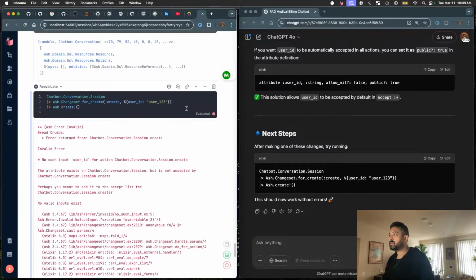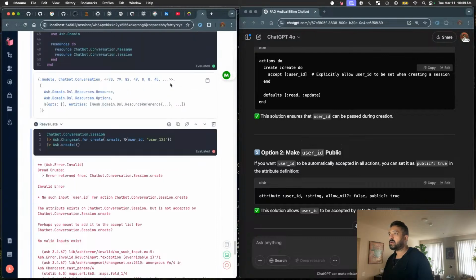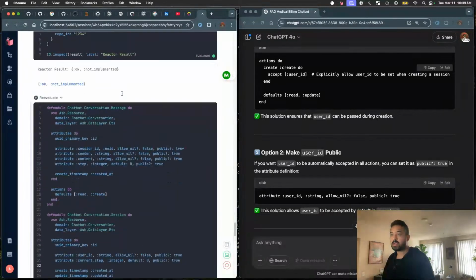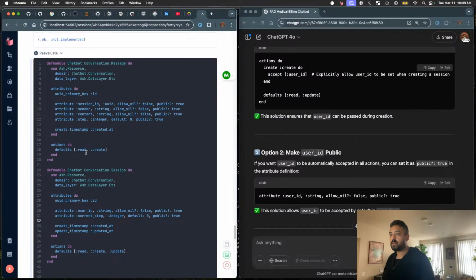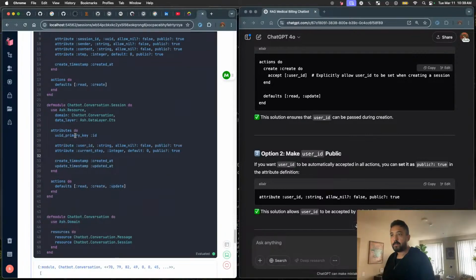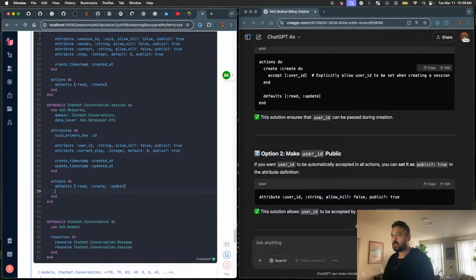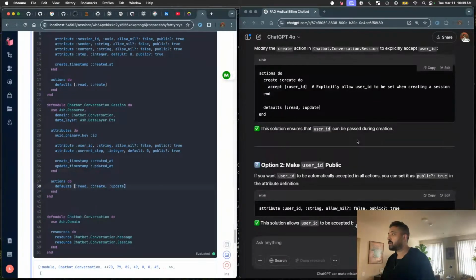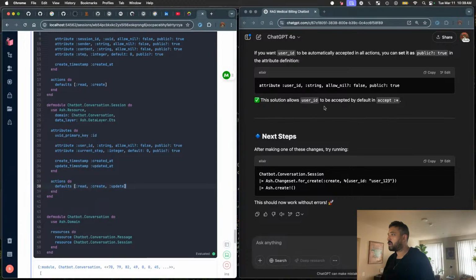Okay, the accept list. It mentioned it here, and we do have to make it accepted by default. Create actions, user defaults. So that's create. Where is it? Okay. So how do we make it so it's accept all? I'd rather just do that.